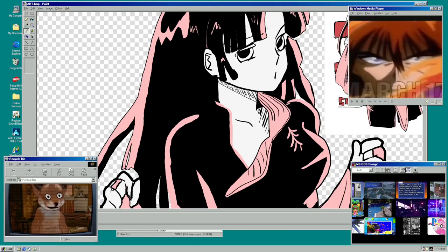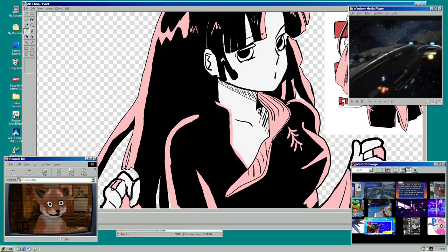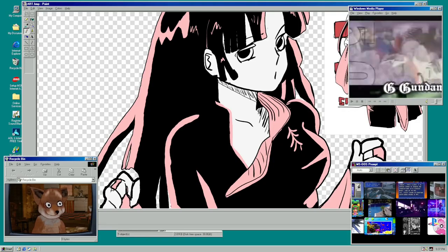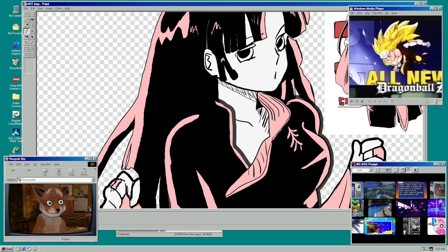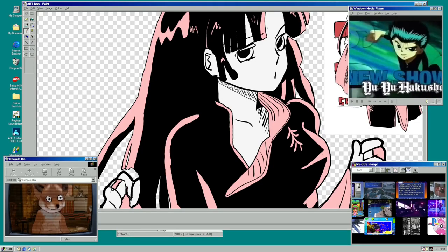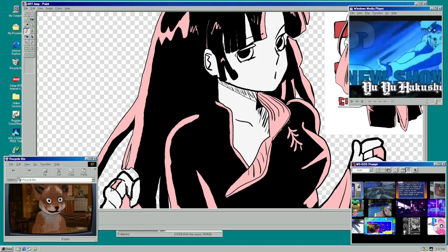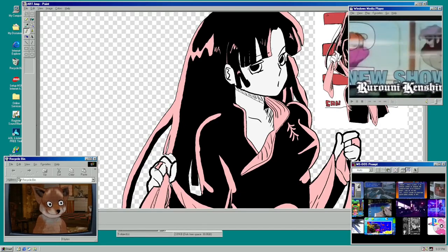I'm going to try and add a stroke around my clipping group, and I don't know if it's going to work. I'm going to use my cheater outline. There we go. Look at that. Oh wow, I didn't have to do anything. There we go. I have an outline. I have to do that more often.